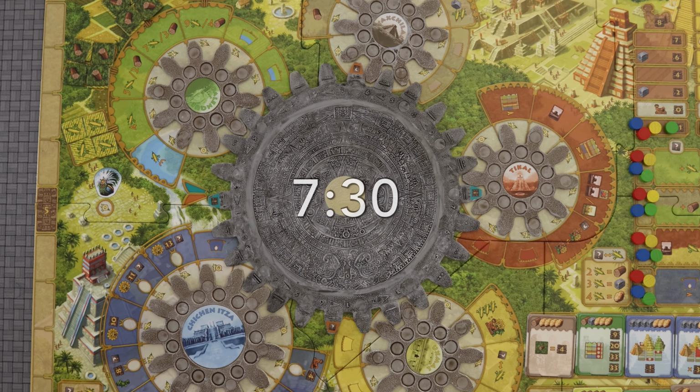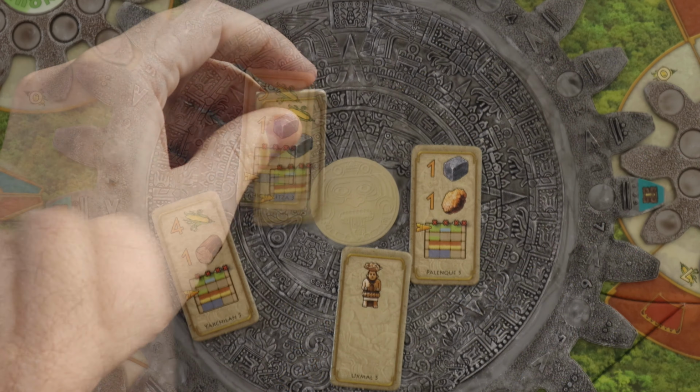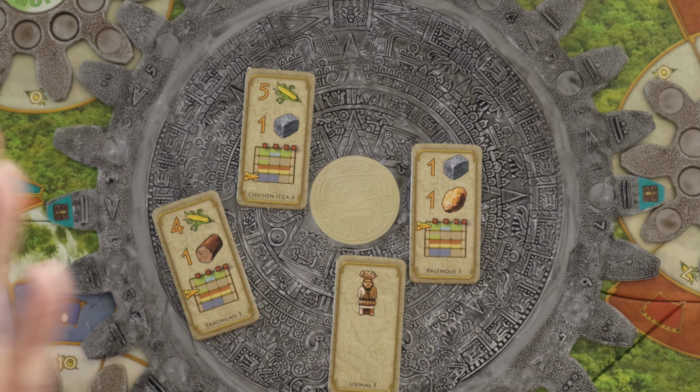Now, for those of us still here, let's talk about how this game works. And luckily, the core of this game is actually pretty darn simple. The main mechanic is worker placement. And the only thing you need to know before you start the game is each player is going to be given 4 of these tiles, and they'll select 2 of them, and that tells you what your starting resources are.